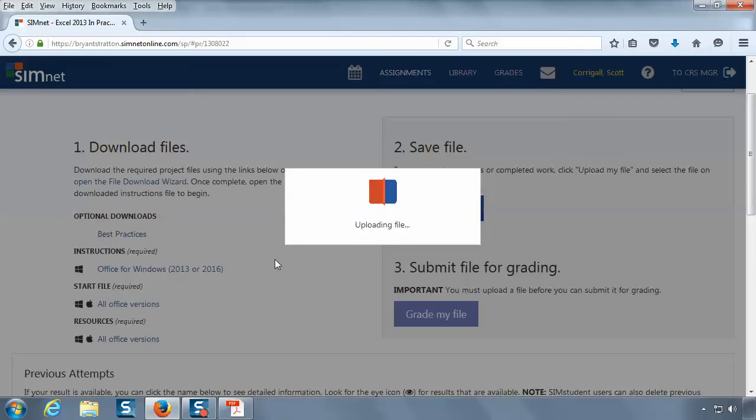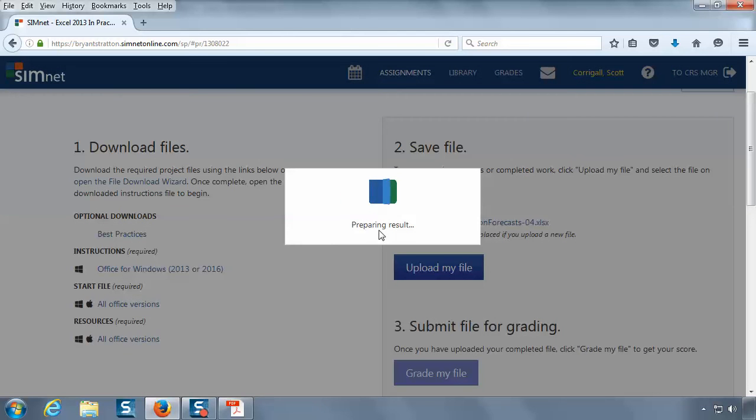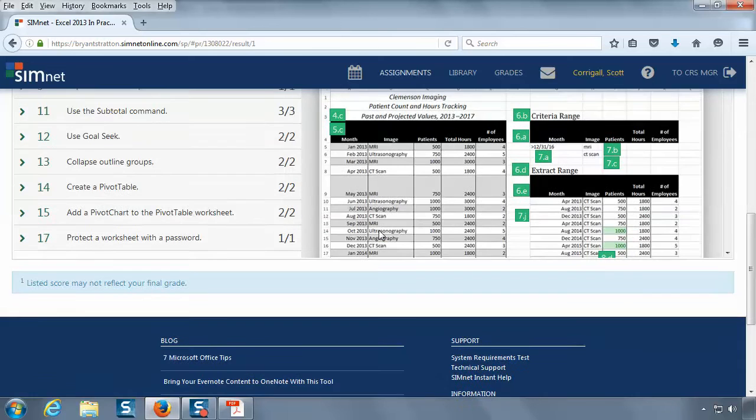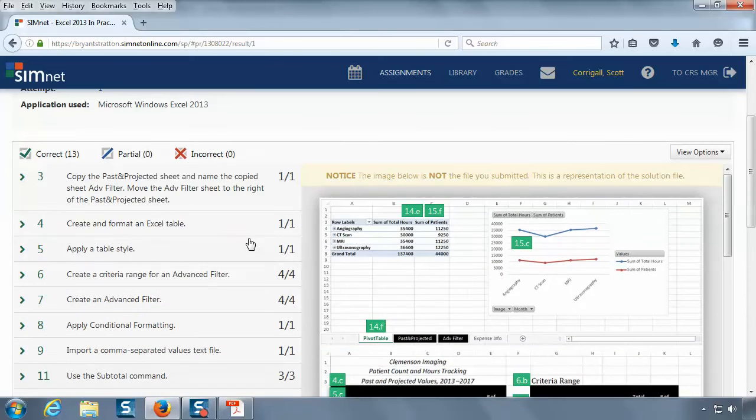You click open, it uploads relatively quick, submits it. It looks like the right file. I'll submit it, and now it's going to grade it for us. How did we do on this project? We got the 100 this time. And as always, we can see each of the things. If we did make a mistake, we'd see it in red, or sometimes there's blue thrown in here too for different meanings.